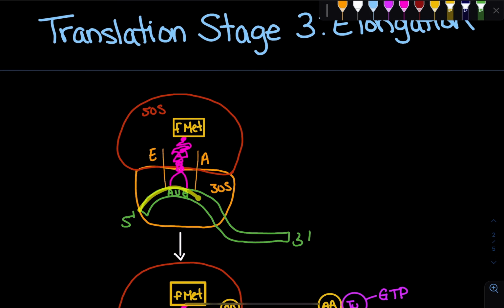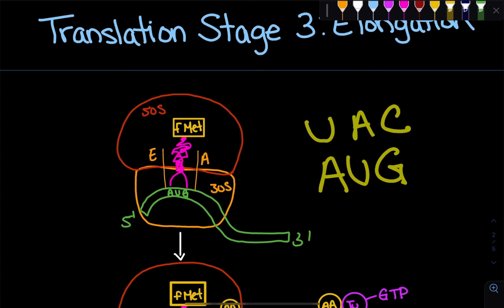And the mRNA is going to be read from the 5' to 3' direction. And each codon contains 3 nucleotides, for example, AUG, which has a complementary anticodon. In this case, it's UAC. And that anticodon on the tRNA is carrying our desired amino acid.